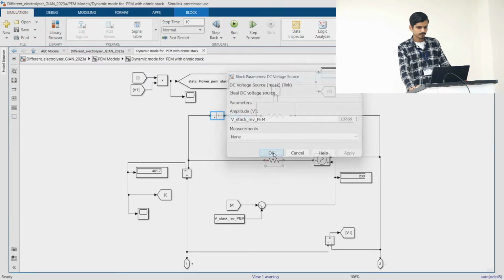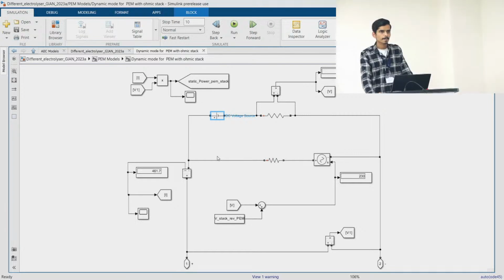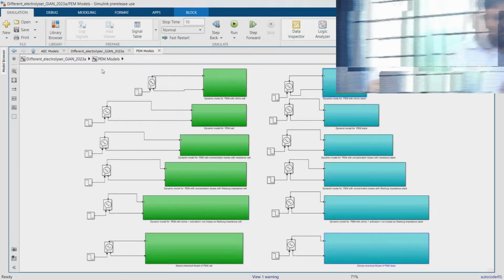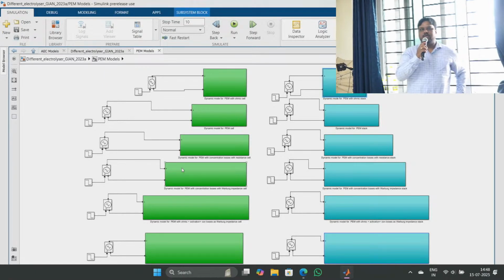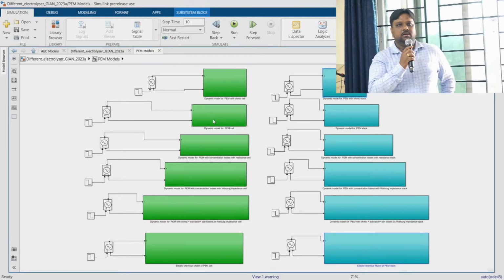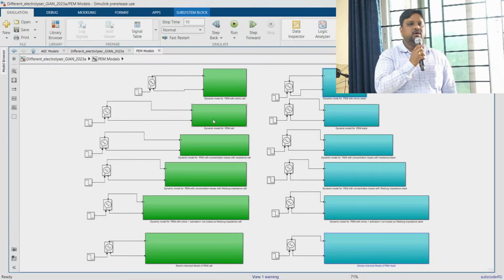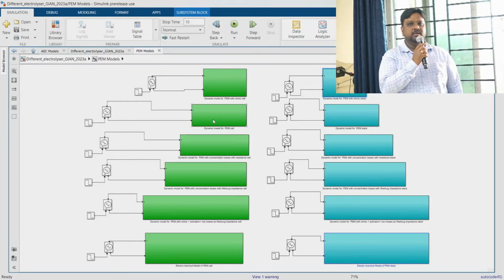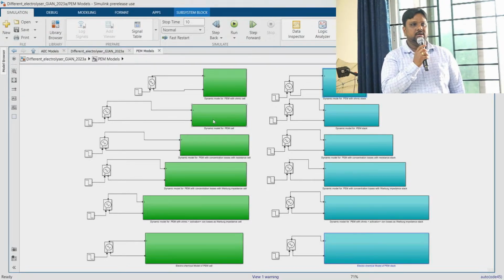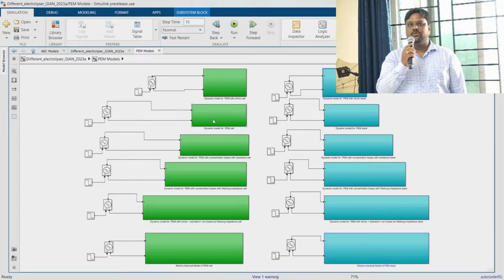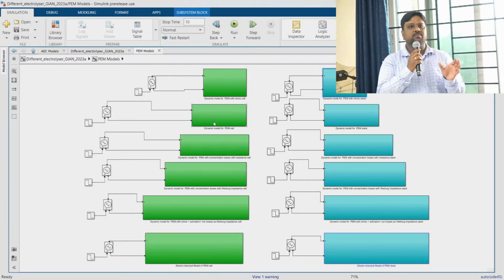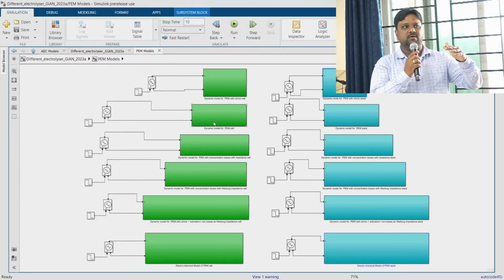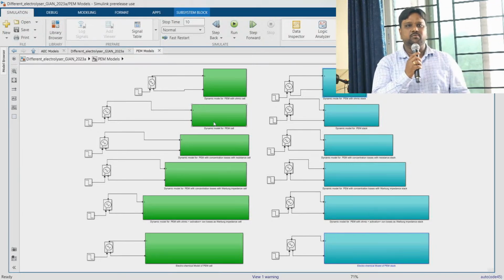Basically, a stack is a combination of cells. Depending upon how much voltage we want, if you are given a power rating of the electrolyzer and a voltage rating, you will decide the number of cells, like for instance in solar PV, how many panels you connect in series and parallel to get the correct DC output. Similarly here also, cells can be arranged in parallel or series or a combination of both to reach a stack level. That stack will be the equivalent voltage of the cell level voltage.